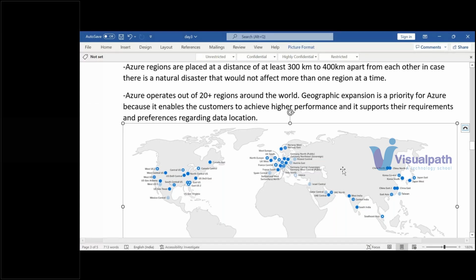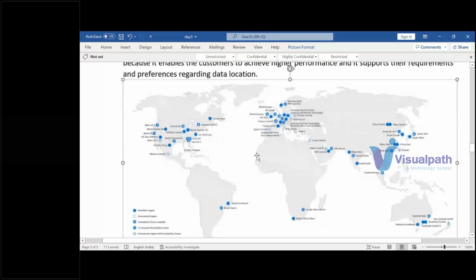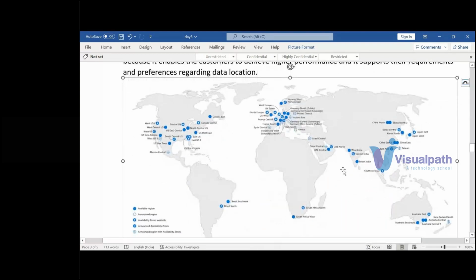So if you host all the resources wherever your business is present, then the performance will be higher. That is the reason you should know this. If you are opening a business in India and all your customers are from India, then it is good to host all your services in Indian data centers.